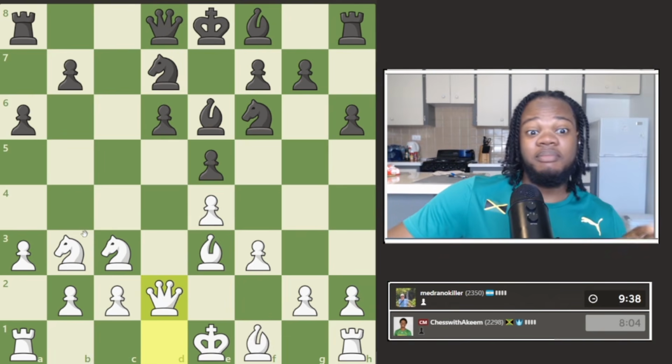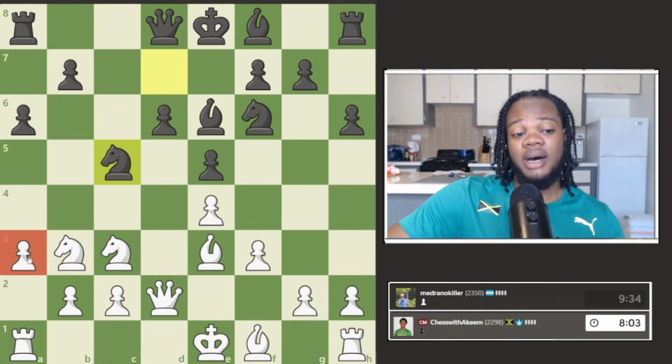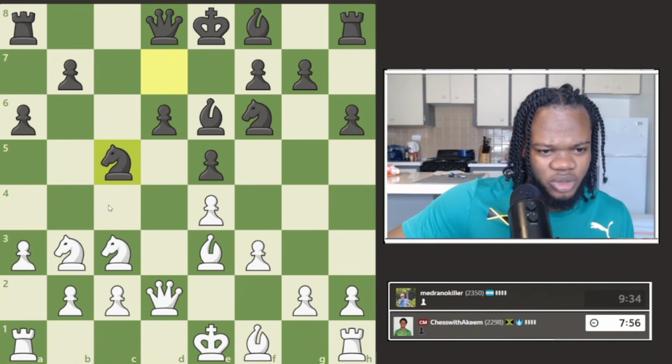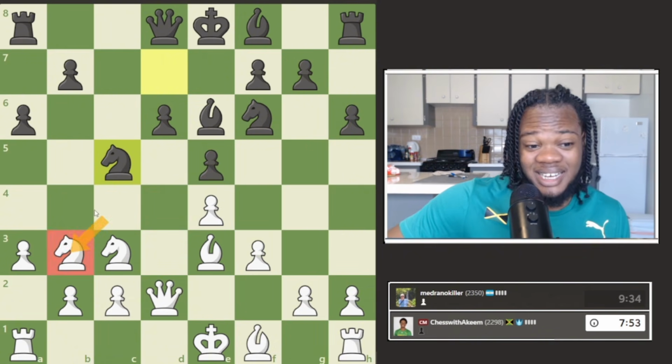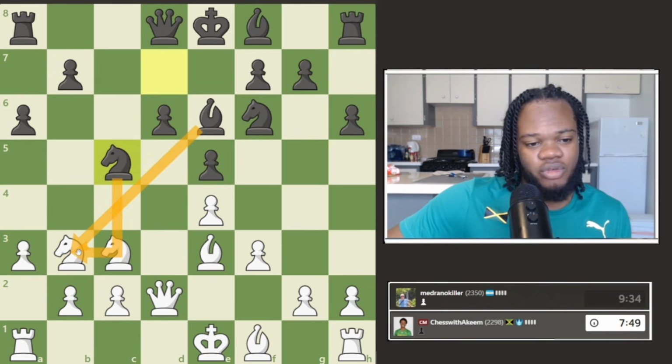Now, my opponent basically tricked me into playing the Najdorf with my pawn on a3. So that was very commendable by him. Knight c5 I've never seen. So I'm not sure if that's the best. The thing is though, the knight is attacking my knight. And the bishop is also attacking my knight. So I definitely have to react to this move.